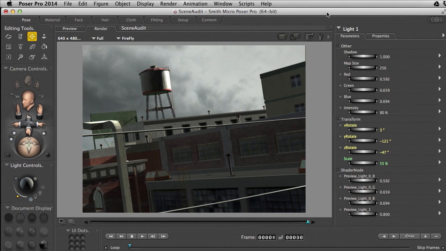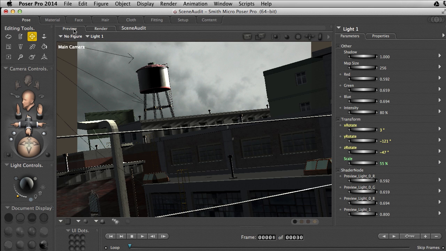So let's get into the business of auditing the scene and how it relates to considerations when we work with some of these more complex types of textures. Let's pop over to the preview window. And this scene is very elemental. It's very basic in terms of how I have constructed the lighting.